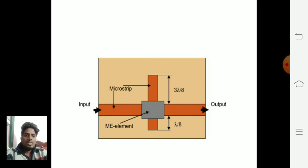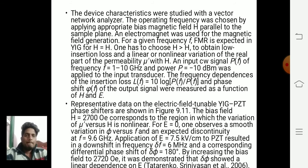This is the input and output of the waveguide phase shifter. The device characteristics are studied with a vector network analyzer. The operating frequency was chosen by applying an appropriate bias magnetic field H parallel to the sample plane. The electromagnet was used for magnetic field generation for a given frequency.